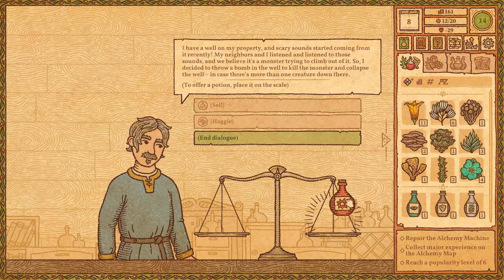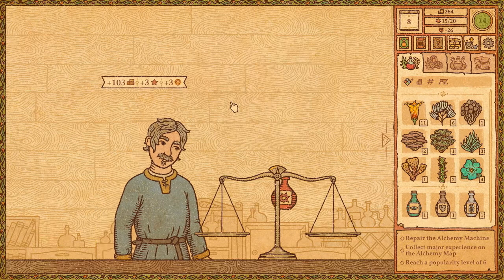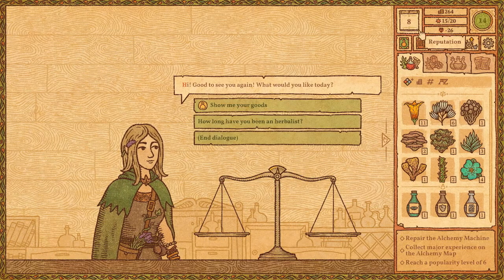But let's go ahead and sell this guy the tier 3 potion. We're selling it for a whopping 103 gold. I think that's the most gold we've gotten for a single potion here. And we went up to 15 popularity. I think we went up a little bit on the happiness thing here, the reputation.